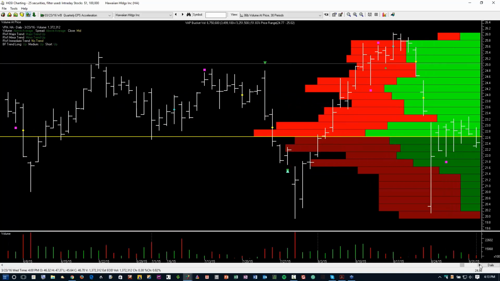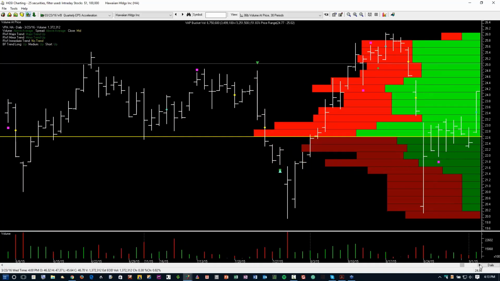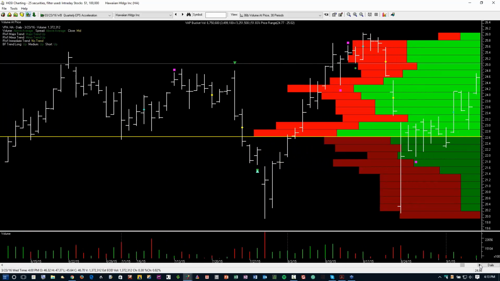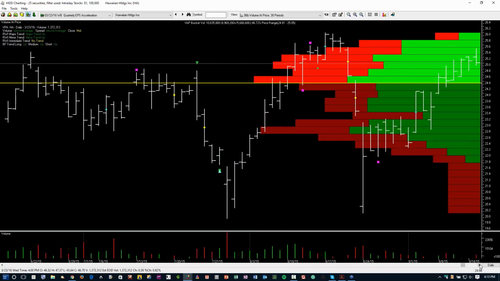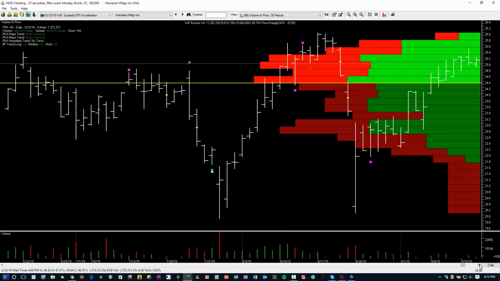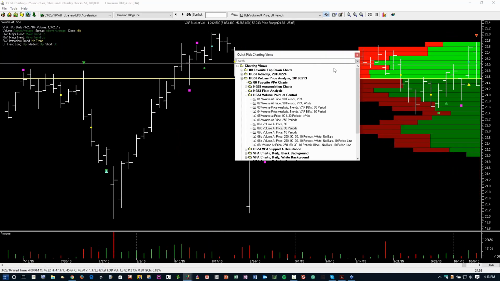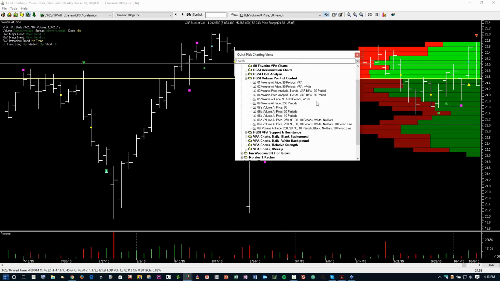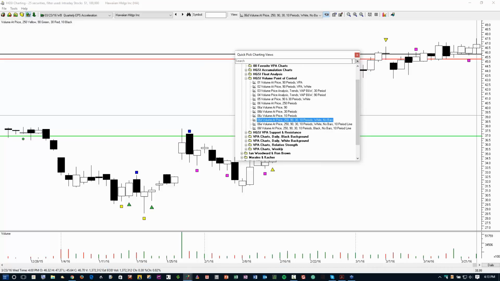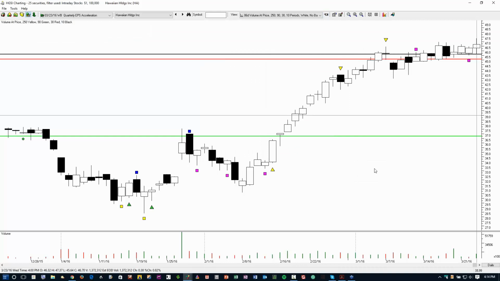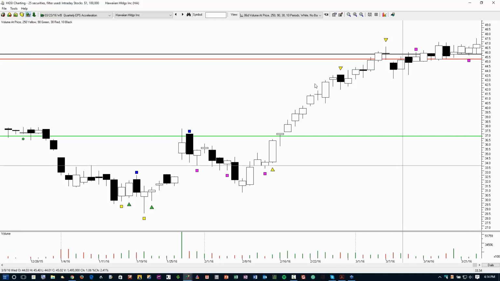I've kind of been using 90 days as my standard, but I think we need to look at other time periods here because of the rapid shift. So let me show you something that I'm experimenting with today. Matthew has not seen this, and nobody else has, but what I was messing around with today is getting rid of all of those buckets and color coding these different volume at price.